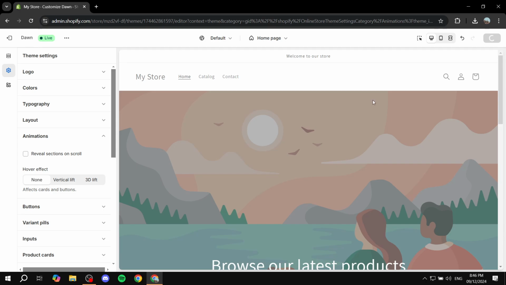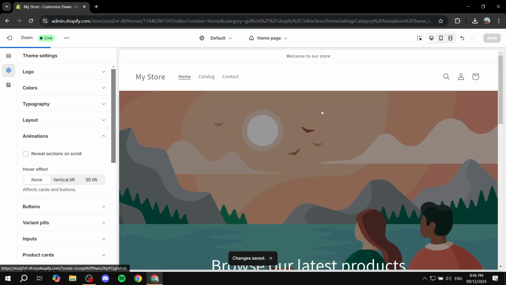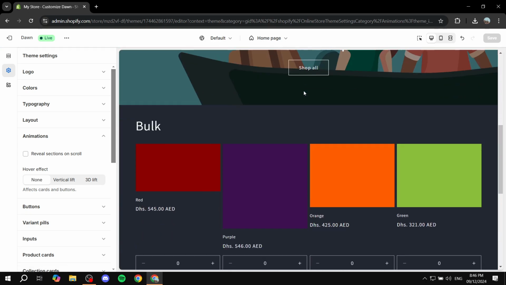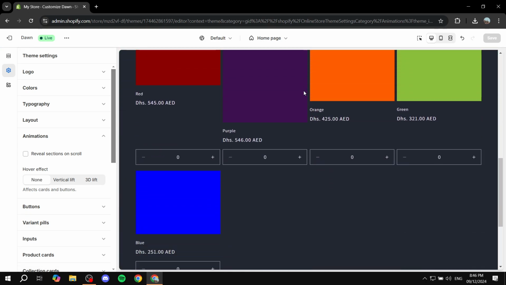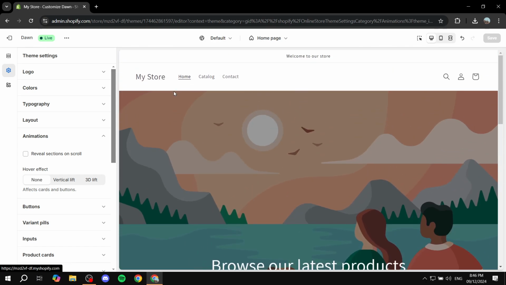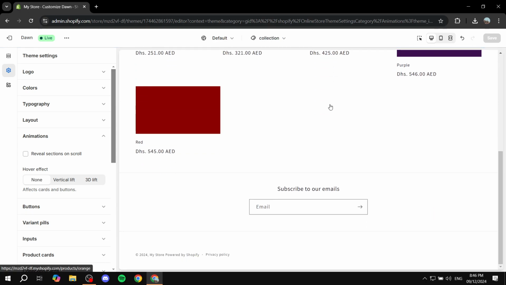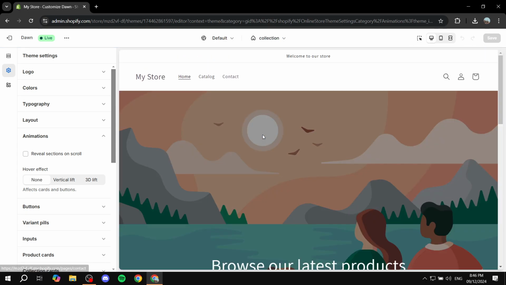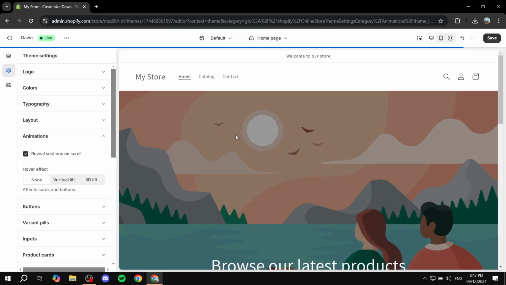Now, if you just click on save and go back home, let's just go back to the home page and load it in. It's just going to be loaded here for us, as you can see, without having to do the animation. Now this is going to work for all the pages that you have, so you don't have to worry to change it for each and every single page. Now if you want to get it back again, you can just turn this back on, and now you can see it's back in.